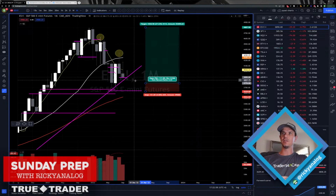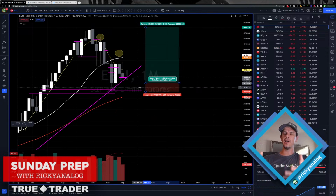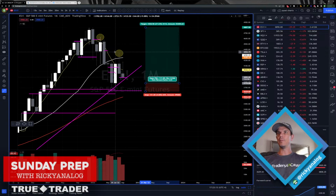And when this works, if you do scoop some positions, and here's the other part. If you put positions on down here where you know that you have a higher probability of being wrong, but it's very asymmetric, you don't have to put on full risk. You could put on a half position, a quarter position. And as it starts working, you can build in, right? Maybe when we break over August's highs, now you have confirmation. Maybe that's the point where you start to build into full size positions, right?